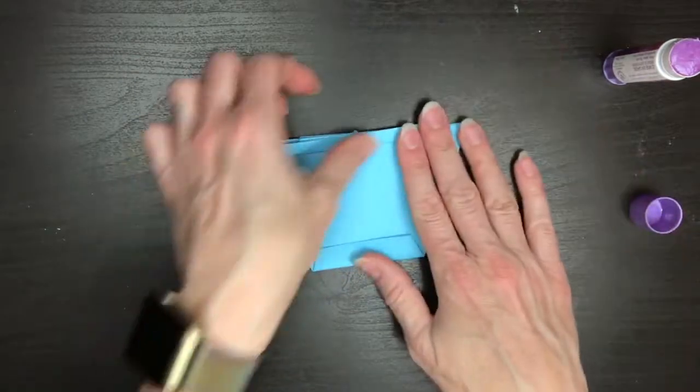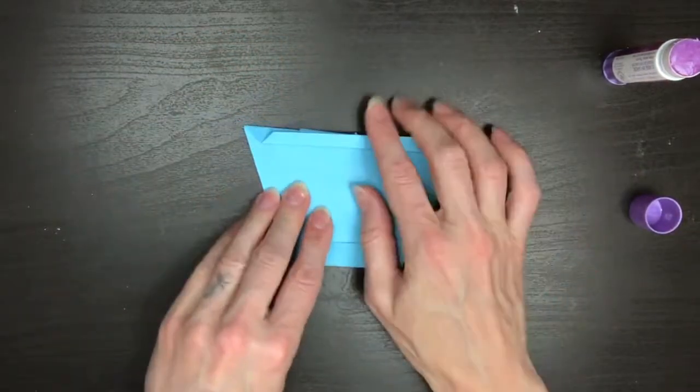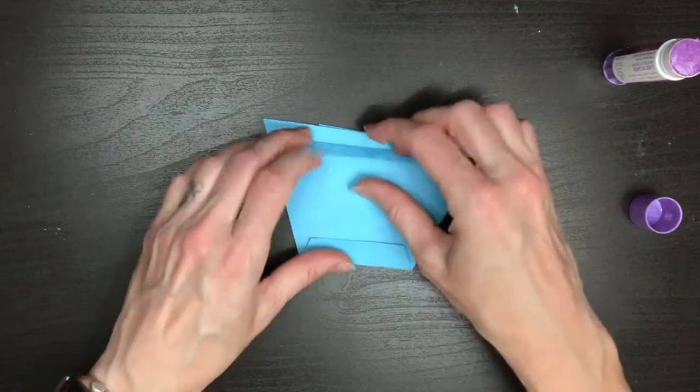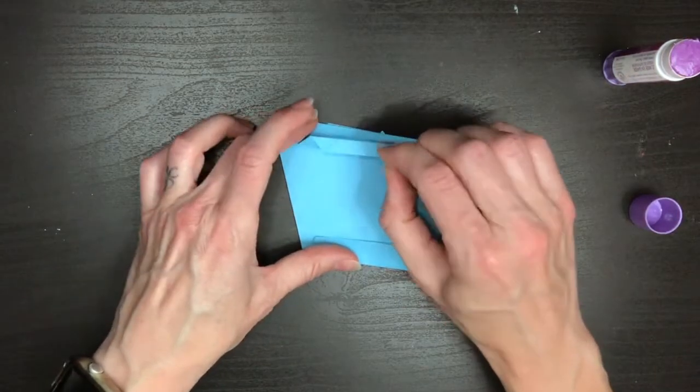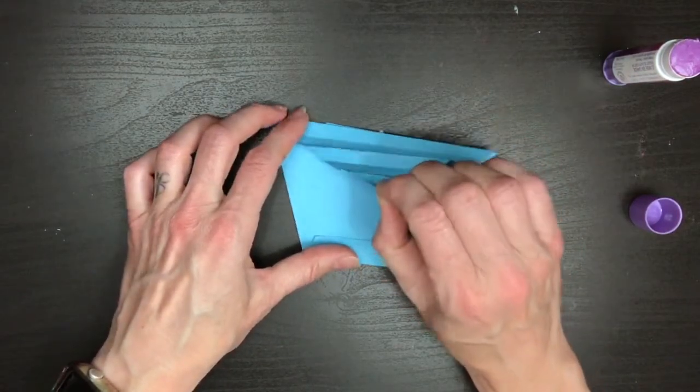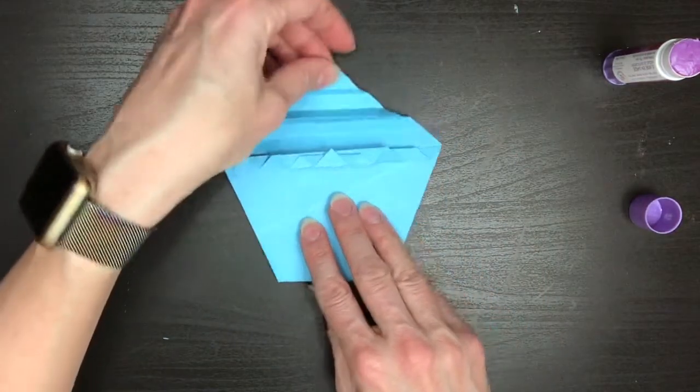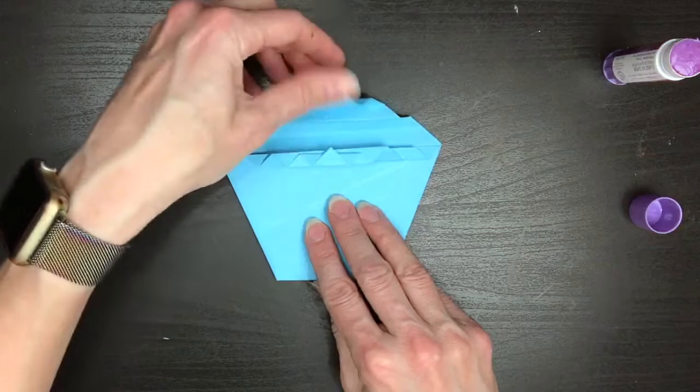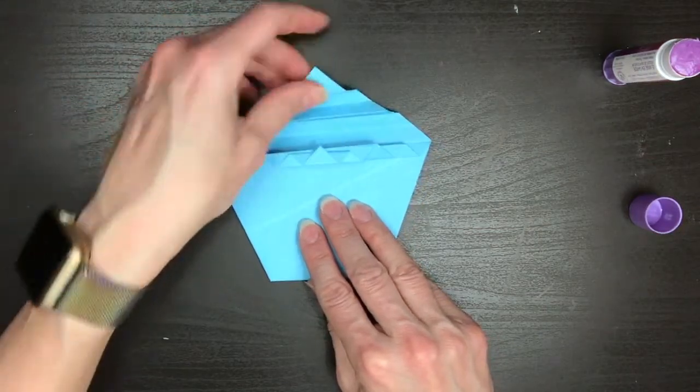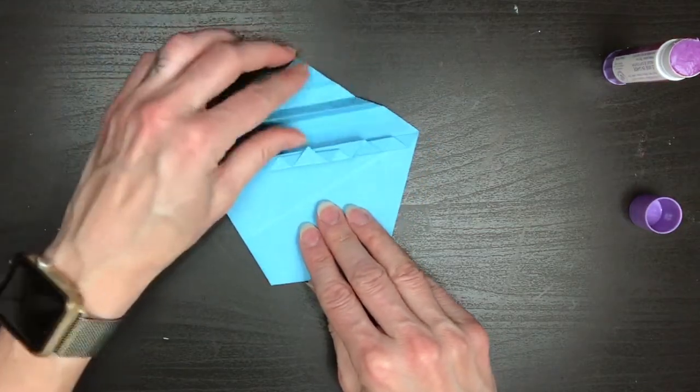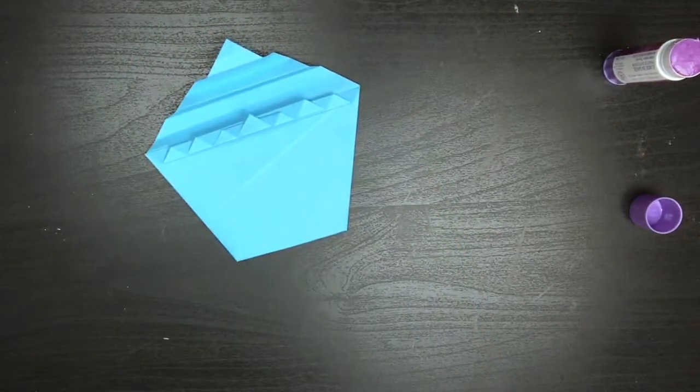Now, for this one, once I get everything all folded in and I press it flat with my nails, I'm going to unfold it just like before, but I'm not going to do the accordion fold step. I'm simply going to just kind of push it sort of flat, but also not flat, just so it looks like layers of icing on top of your cupcake. Just like that. Fantastic.